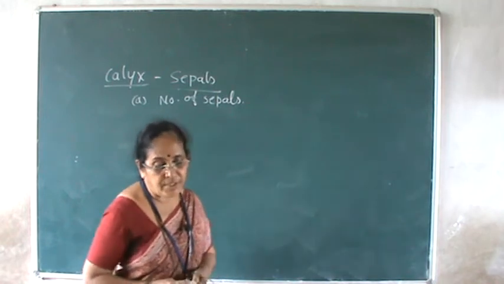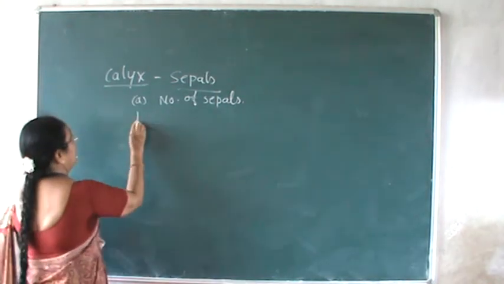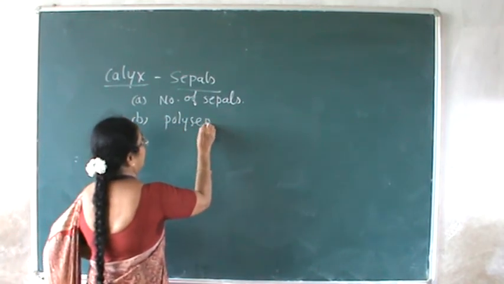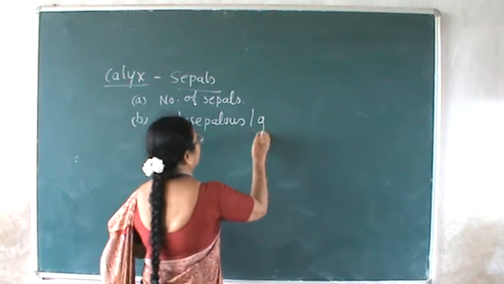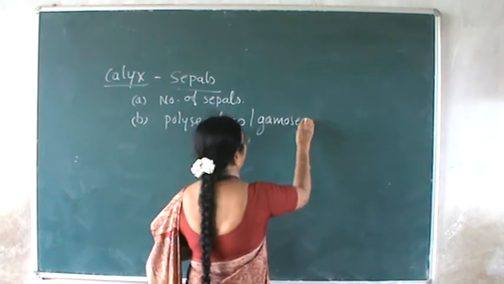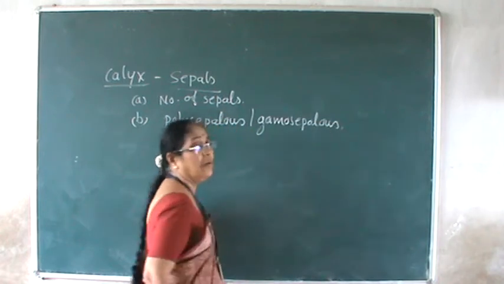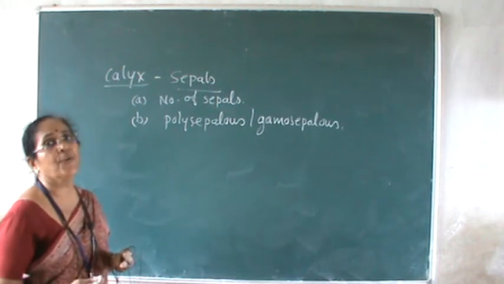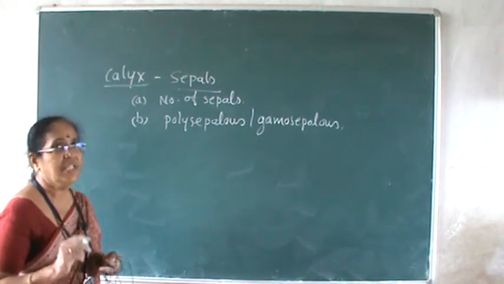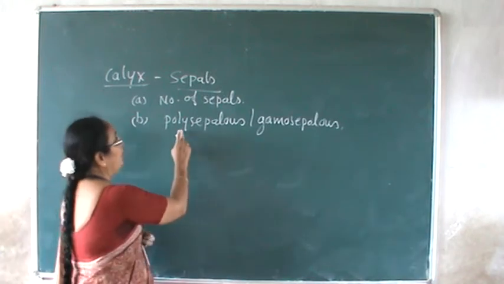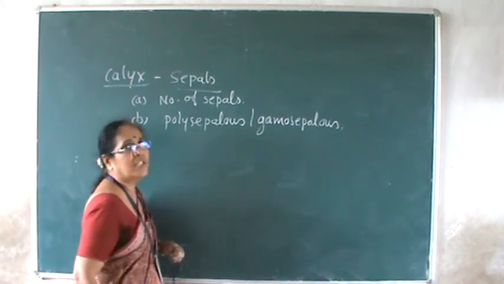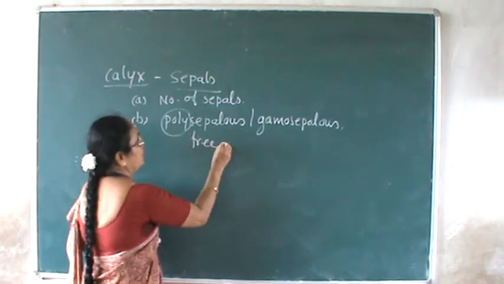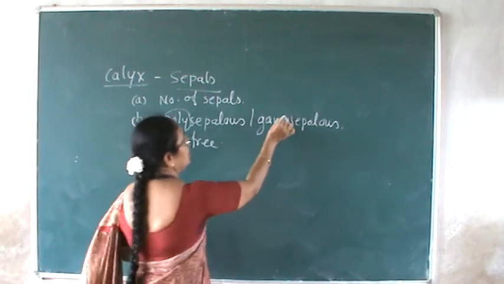Right? Then the next thing is you are going to use the terminology, polysepals or gamosepals. Okay? The two terms to be explained. That's the next thing. First thing is you have to write down 5 sepals. Sepals are 5. Sepals 5 or 5 sepals. Then you have to check whether it is polysepalous condition or gamosepalous condition. To describe the polysepalous condition, poly means free. Okay, gamo means fused.